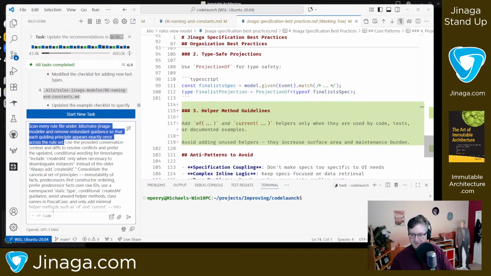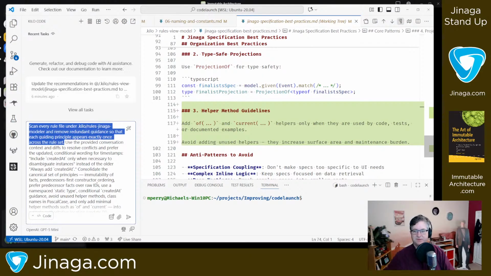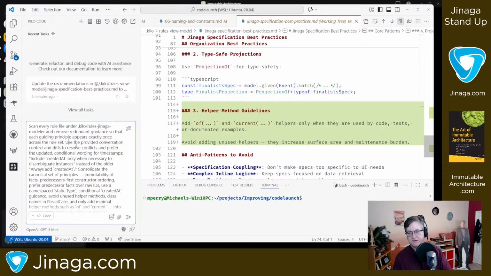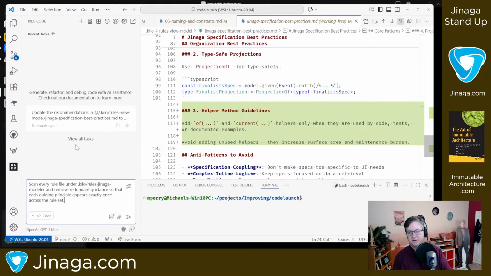So I've copied that. I am going to start a brand new task. So it doesn't have any of that in there. And it carried that forward with me. So let me delete all of the others. And now let's expand it just from there.